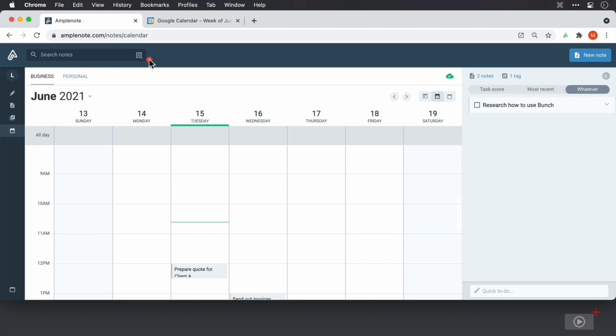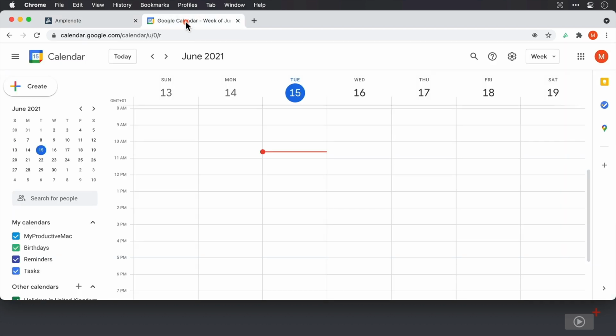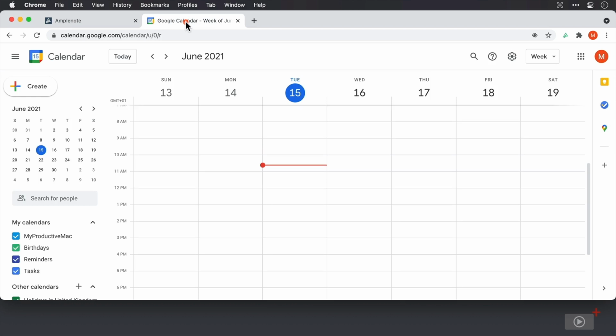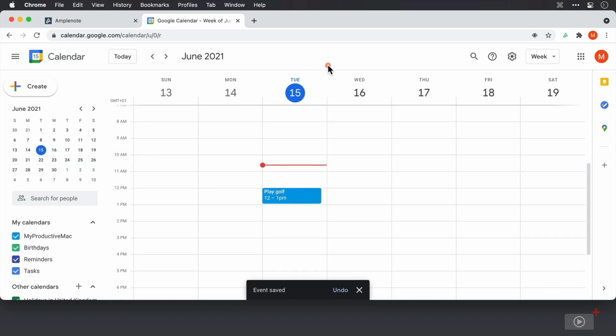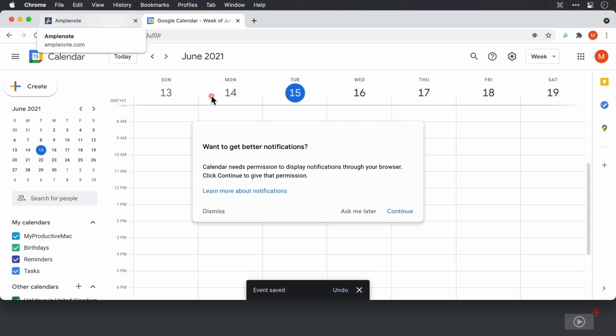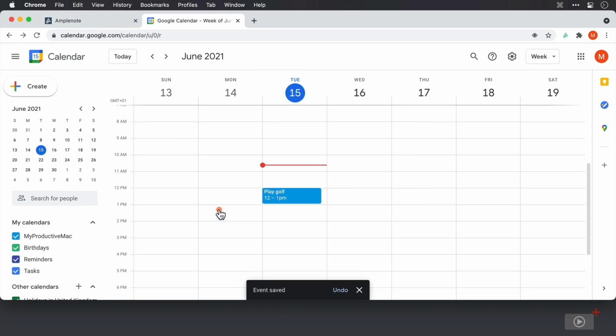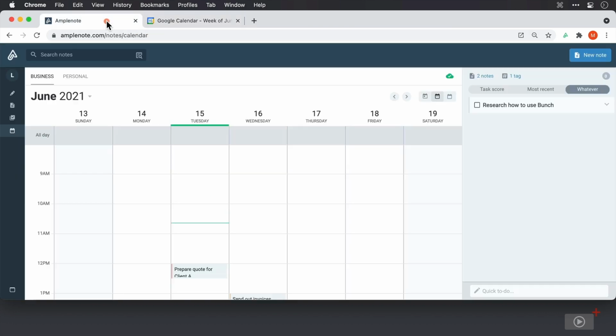Now I'm going to switch across to the Google Calendar that we've connected to. And I've only just connected this calendar to the business task domain. So I'm not expecting the events from there to show up just yet, although the synchronization is pretty quick. Now this calendar is empty. So I'm just going to create a very quick event in here. I'm going to play golf and then click save. Now I'll switch across to, wait, let me just dismiss these notifications. Okay, now I'll switch across to Amplenote.